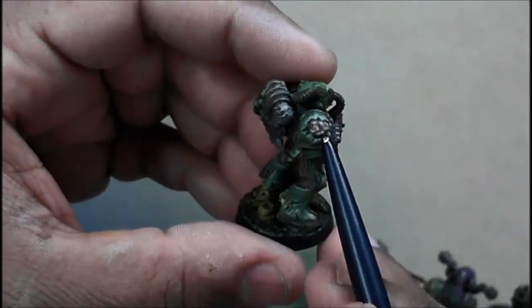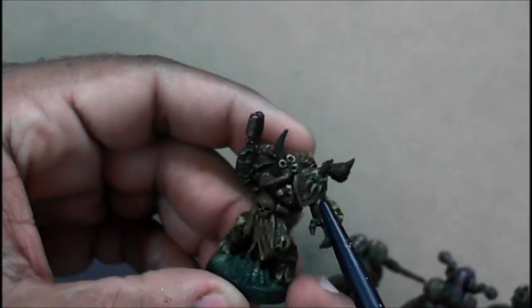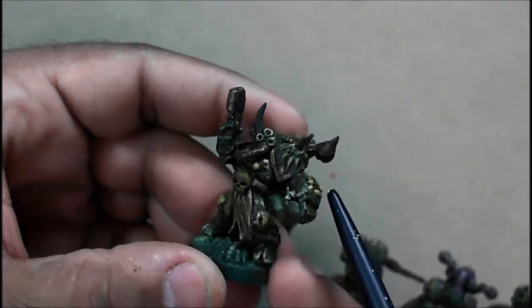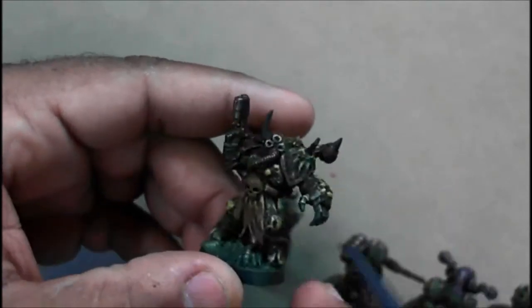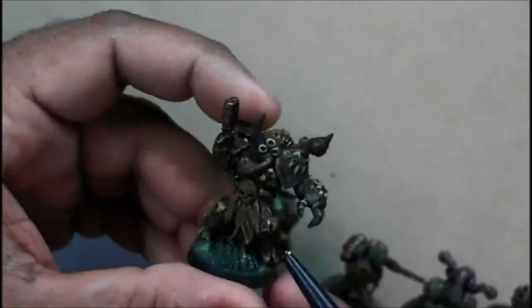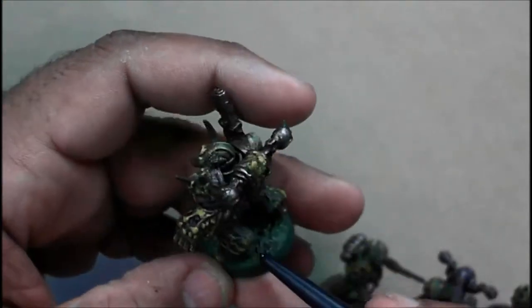I still can't get the gooey parts right, though. I need a good formula for that. And then here's the champion. I actually didn't finish him yet. His horns need to be painted so they stick out. Maybe put some goo on there. The tabard, I was never happy with this tabard. I felt like I should have extended it further down, and I have to do the base.